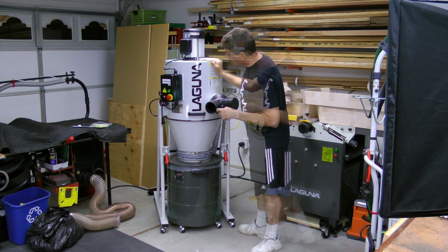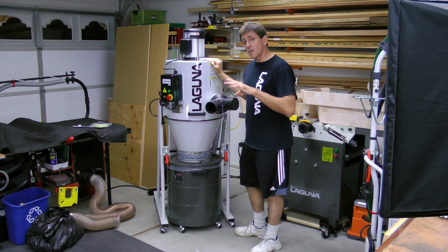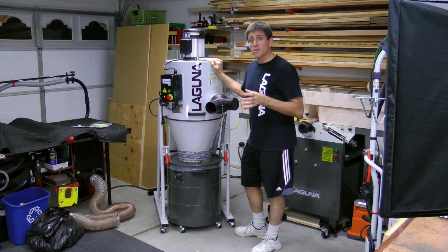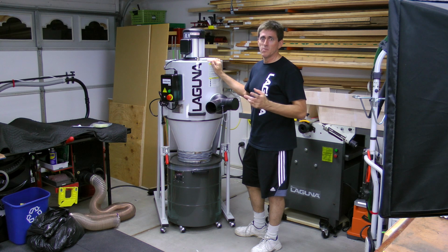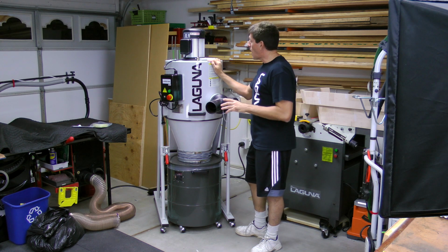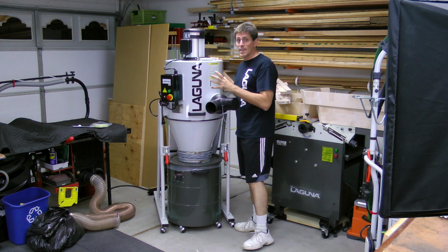Now assembling it alone is a little tricky, but you can do it. But then I tend to do things I'm not really supposed to do or should do. So take that into account. This top unit is really heavy.